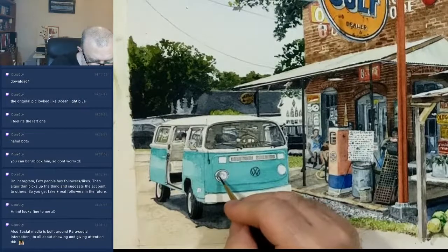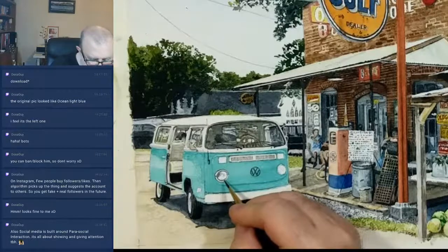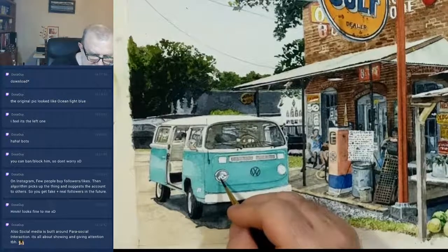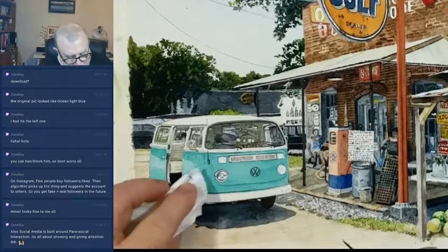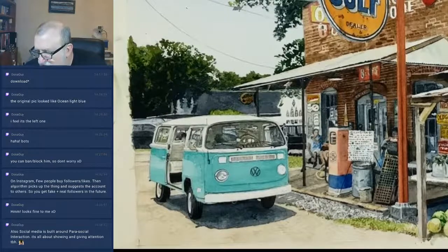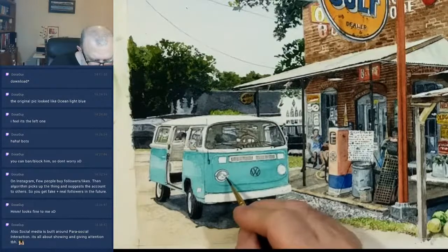I don't know if you're interested, but I found it very interesting to go and actually have a quick look on Google Maps around Musella, and it doesn't take you very long. It's tiny, but it gives you an idea of where the scene is that I'm painting.